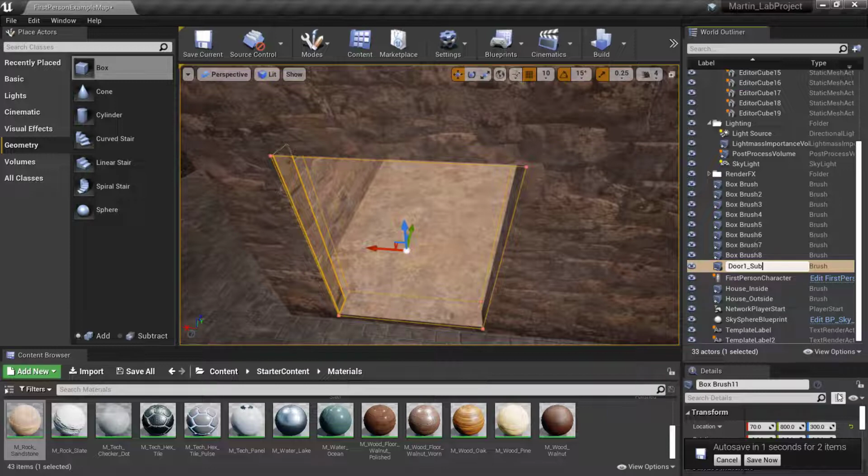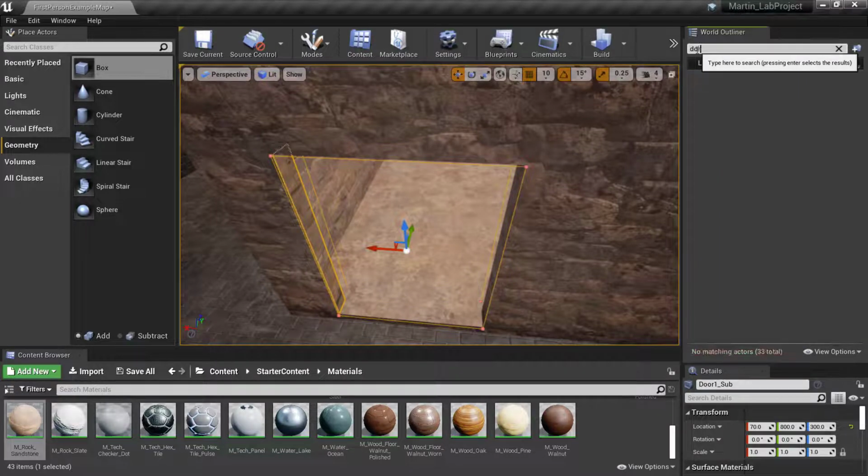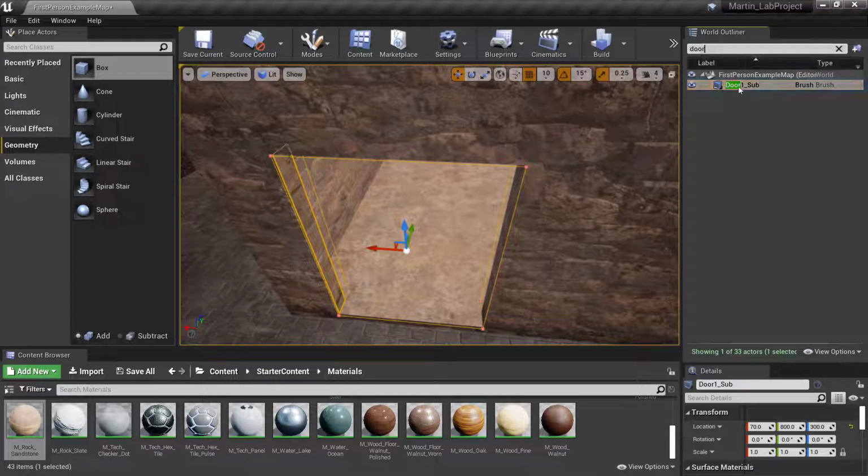So as you look at the hundreds of objects that you are eventually going to have in this world outliner for an individual level, you'll be able to find things a little bit easier, because instead of everything being called box brush 2, box brush 3, box brush 4, I can go, okay, I remember calling this door 1. And then I'll be able to basically filter the list and find just the things that I'm actually looking for.